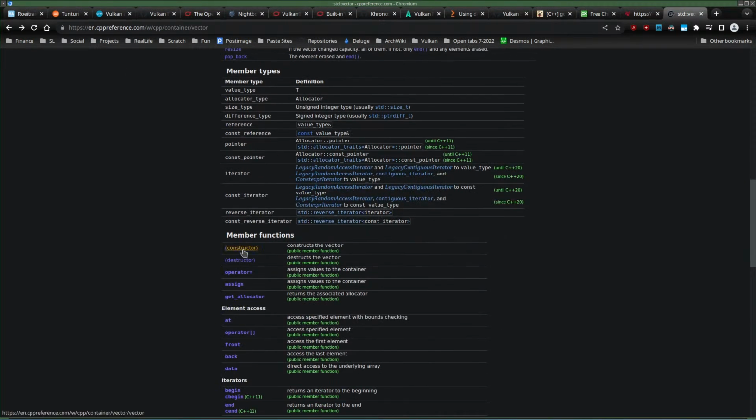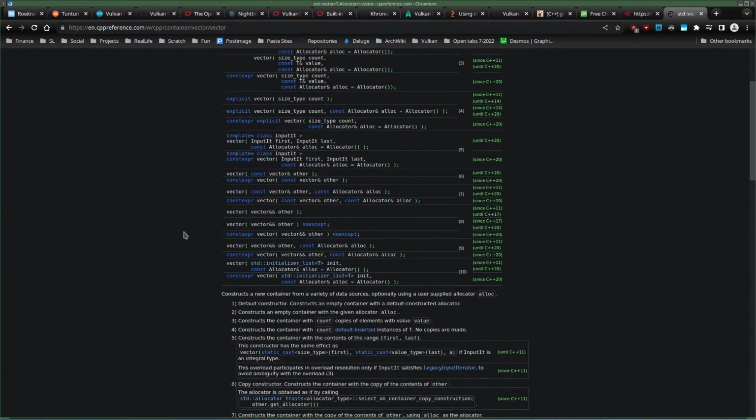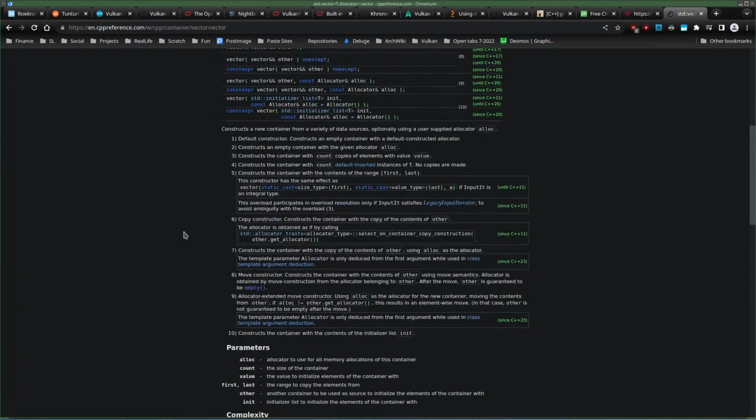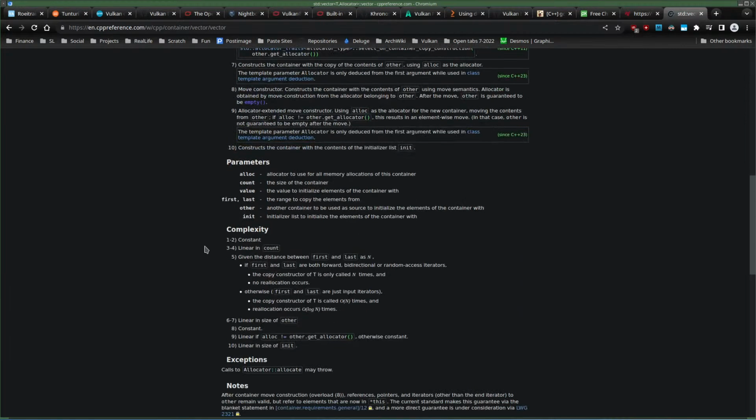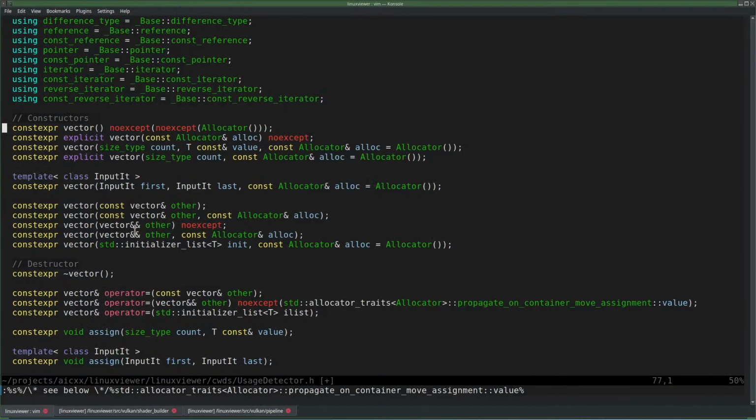The constructor. Noexcept allocator. Hmm. Yeah, they say so.